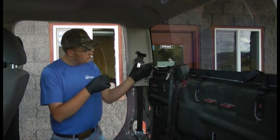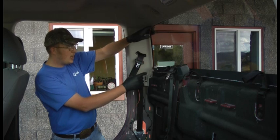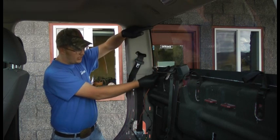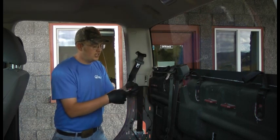So now we're inside the cab. We're going to pull up enough string to come up to the top where our pulley will be on the shortcut. And then we want to have plenty to come back down to the spool. Go ahead and just cut it.